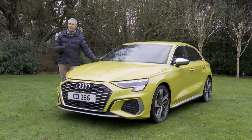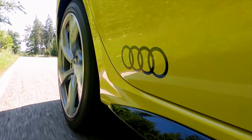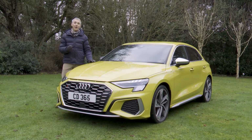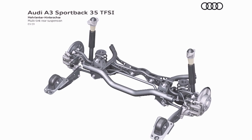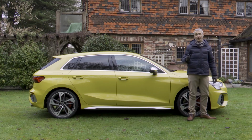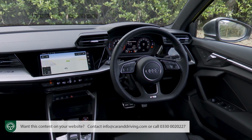We had hoped that the asking figures this time around might have included the adaptive damping system that most S3 customers want, but that variable setup, Audi calls it S suspension with damper control, is standard only on the priciest Vorsprung trim level. Otherwise, you'll have to stay with standard S-specific passive suspension unless you pay more. Standard equipment includes the sports styling and interior features described in our design section.